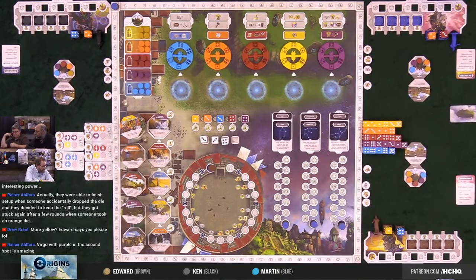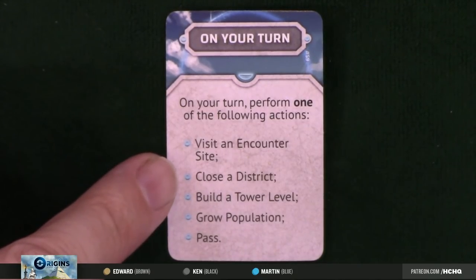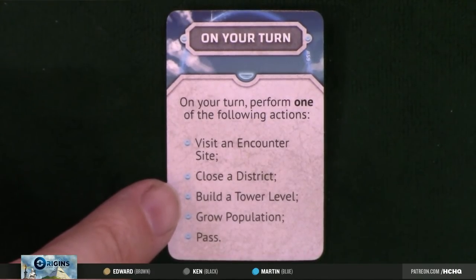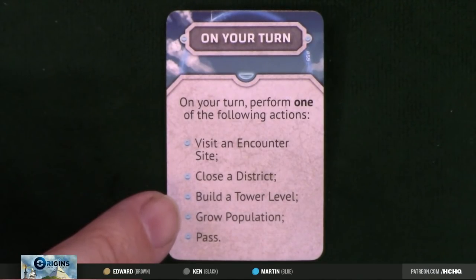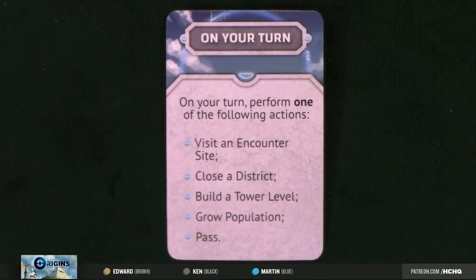Okay. So I begin, and so we start with... what do I get? Well, I cannot close a district because I don't have four buildings. Building a tower level, I could, but nah, not yet. I could grow my population, even though I only have one food. Yep. I'm gonna grow my population, even though I only have one food. I'm gonna go ahead and go off the beaten path.